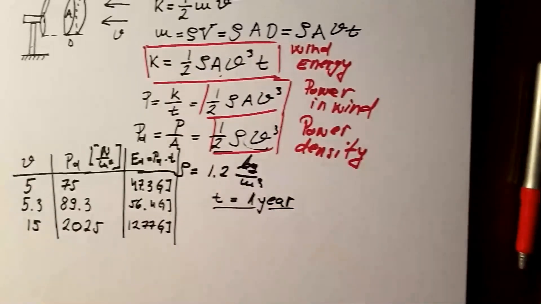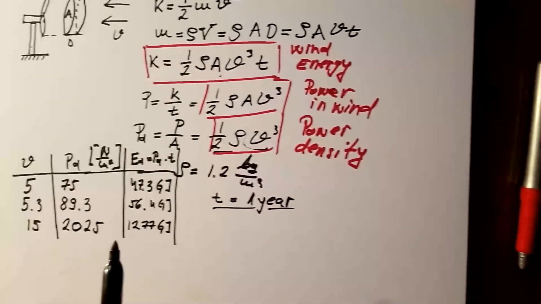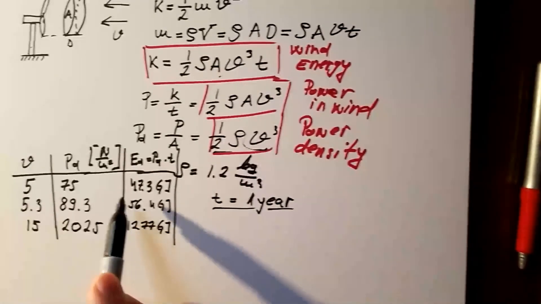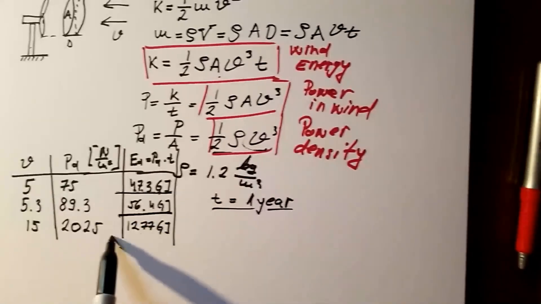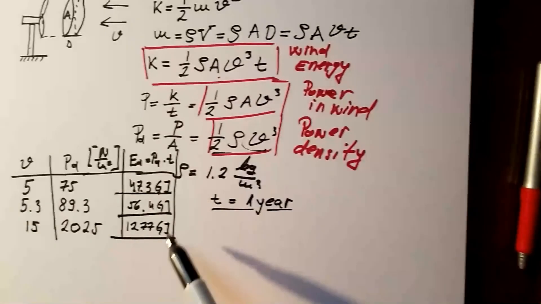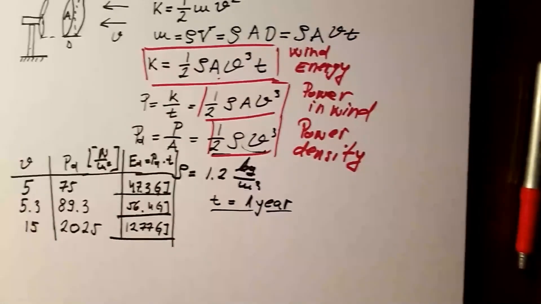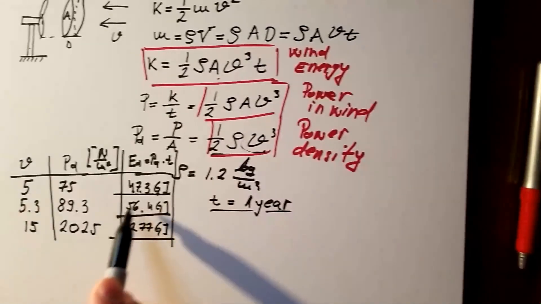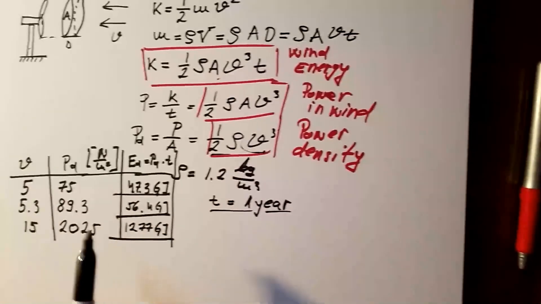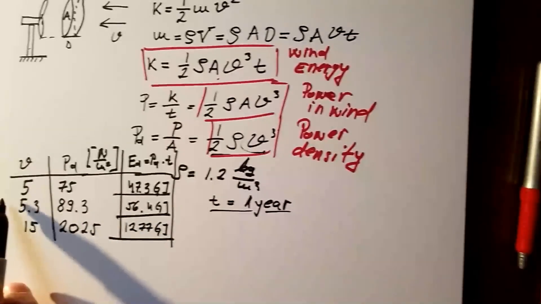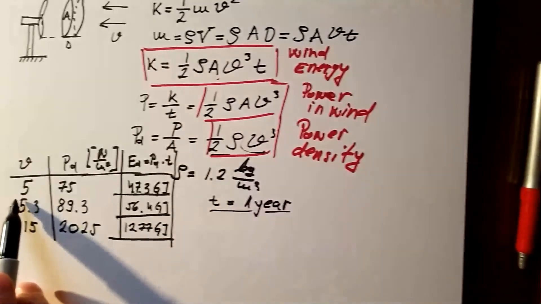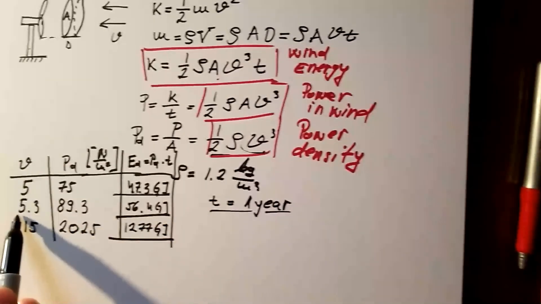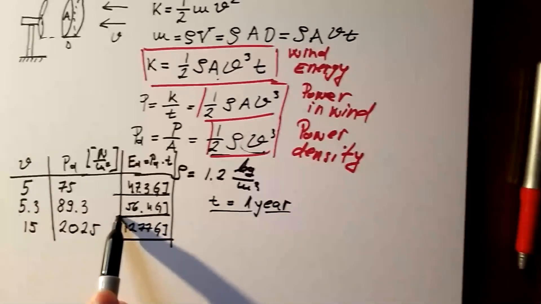Now, let's just assume, this is a wrong assumption, but let's assume for the sake of argument that the energy in wind corresponds to electrical energy that we will produce using this wind speed. Of course, there are always some losses, and we will address this in future videos, but just for the sake of argument, let's say we extract 100% energy from this wind. You can see that if mean annual wind speed is 5 meters per second, you would get this much energy, and if it is 5.3 meters per second, you would get significantly more energy for small changes in wind speed.